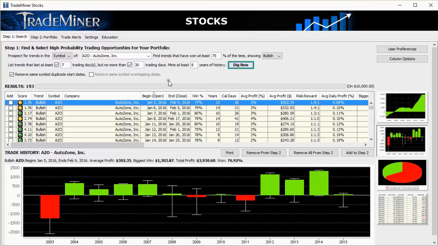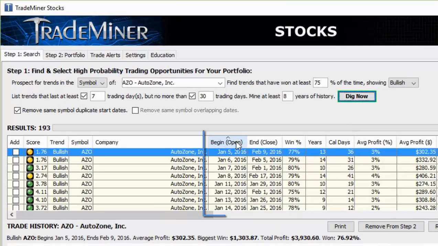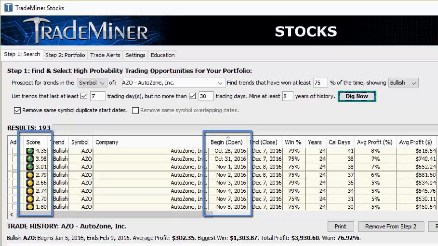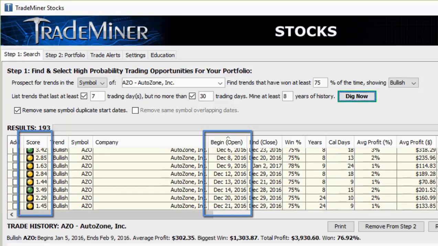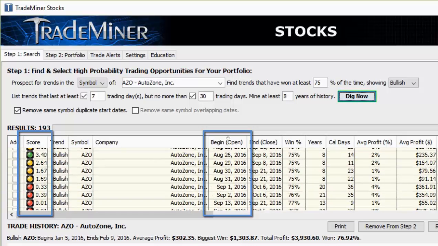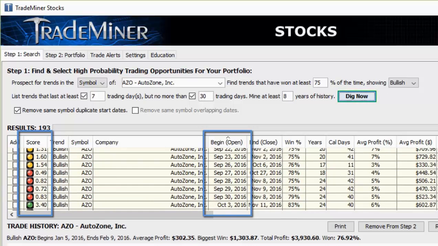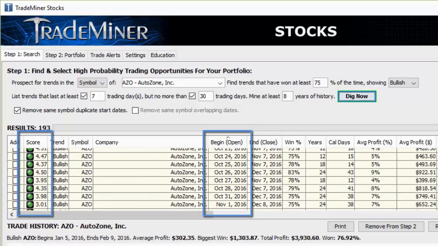And I can see this in the Results tab simply by first sorting on the start date, then scrolling down through the results and just looking at the color change of the score column. By doing this, I can see when AutoZone seems to consistently have its best and worst trading months. The best weeks and months are going to be green, while less profitable time frames are going to be yellow or red. This is a way that you can come through and can discover different seasonal trends in not only stocks, but futures and Forex as well. It's a great way to see years and years of history at a glance.